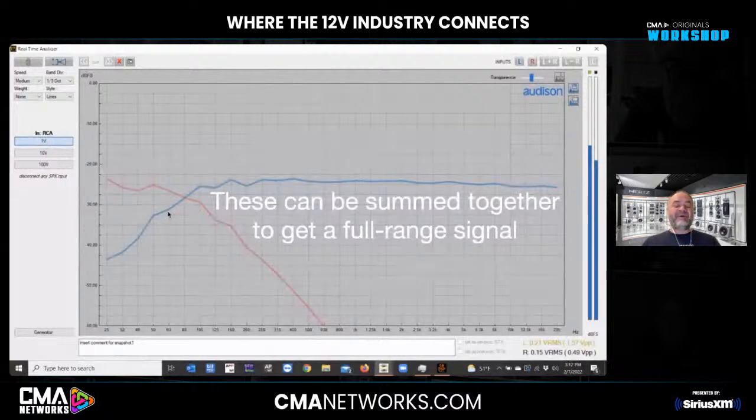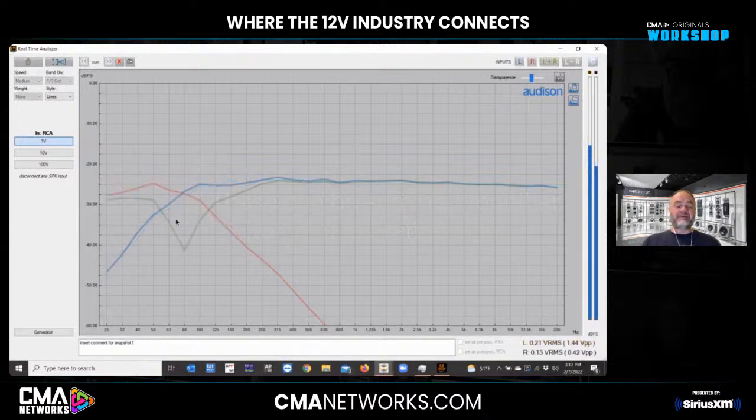So if I want to see if I've hooked these up correctly, and this doesn't mean that you haven't hooked them up the way the wiring diagram says, that's not my point. You don't know what kind of crossover the factory applied. And when you sum crossover signals back together, they could be out of phase at the crossover point electrically, and they might not. You have to test. You can't predict. So in this particular case, they're not in phase at the crossover point.